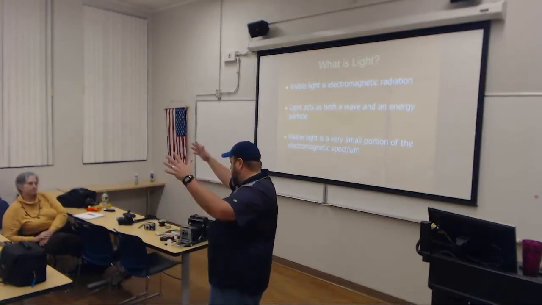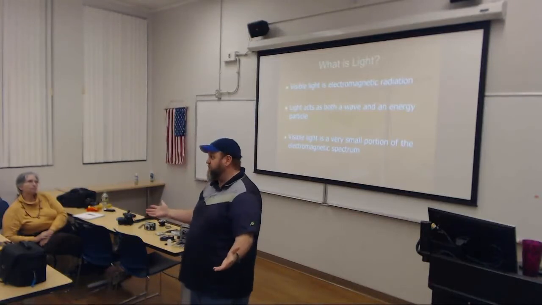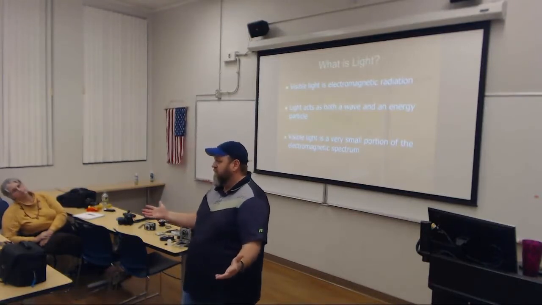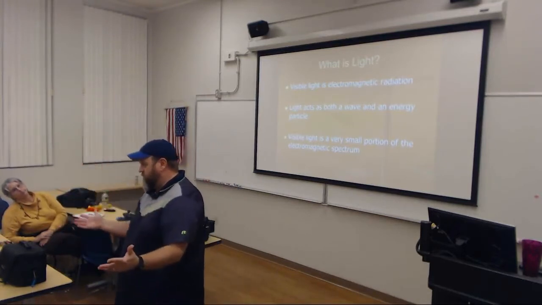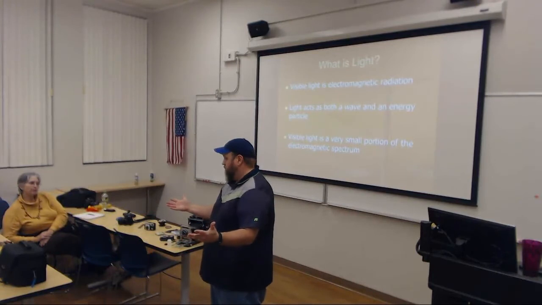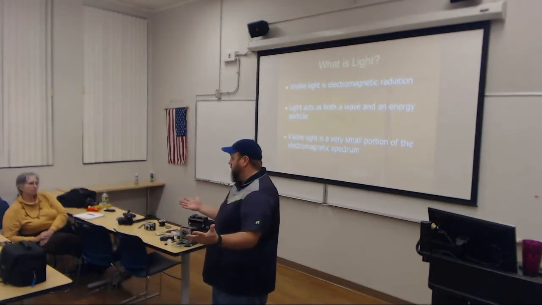Remember I said before, you're sitting in the classroom right now, you're in a room full of radiation, because what sort of radiation is in this room? Visible light. You can see it. If there was another form of radiation in this room, let's say gamma radiation, could you see it? No, you'd have no idea it was there. You couldn't see it at all.